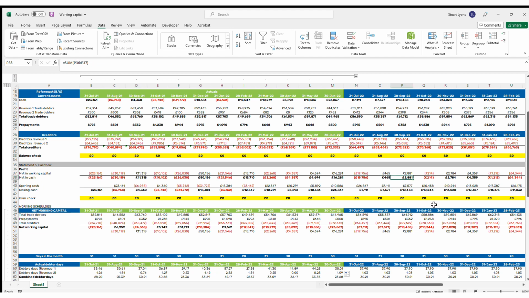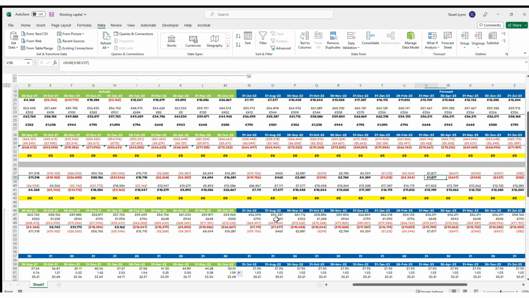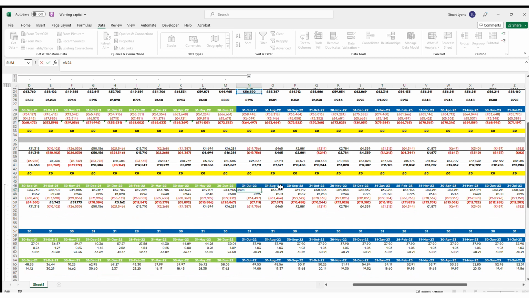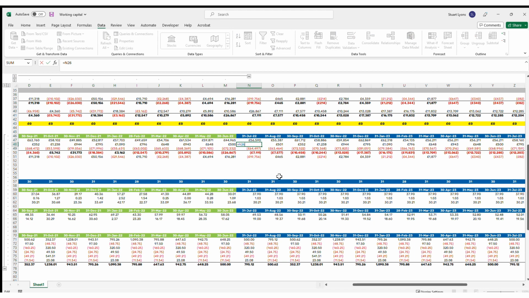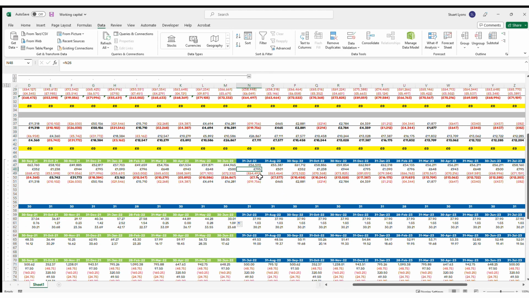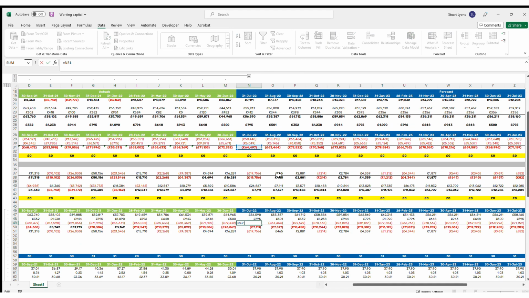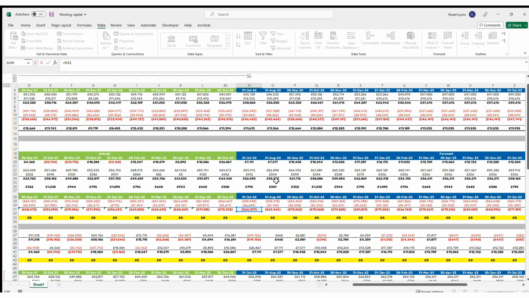So if we move to the forecast, let's look at what's happening on the cash flow in the forecast. Again, we've taken the trade debtors, we've taken the prepayments from our forecast. The trade debtors in our forecast was worked out by applying the debtor days from our actuals and pushing it back into our forecast P&L. That gives us our trade debtors balance. Again, prepayments, we've got our schedule forecast which we've made. Trade creditors balance, well, that was made by taking our creditor days, reworking that formula, and then plugging it into our cost of goods forecast to give us our balance sheet item for trade creditors.